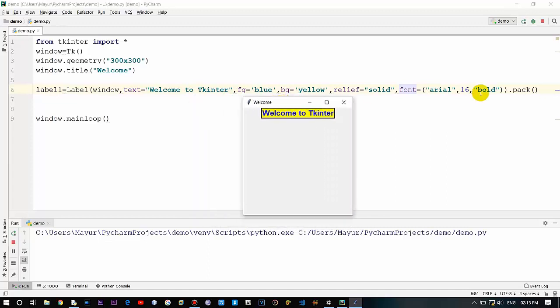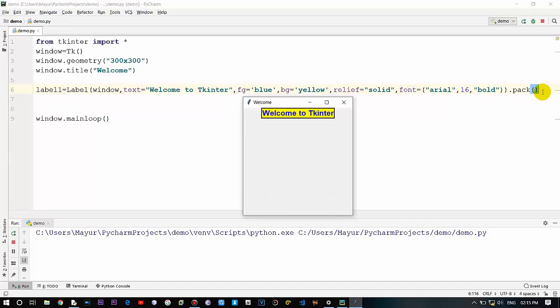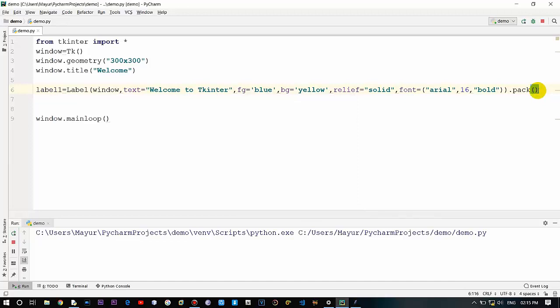And now we'll come to positioning the label. Pack basically takes a default of the top of the window. There is pack, there is grid, there is place. Place is something more reliable.